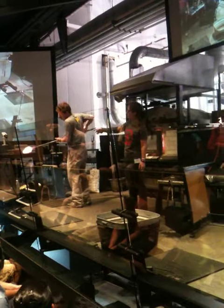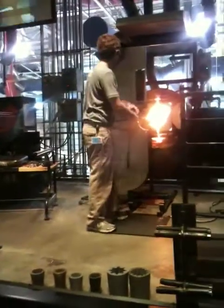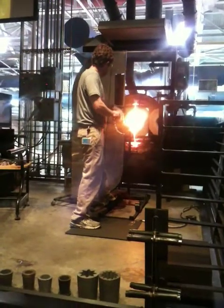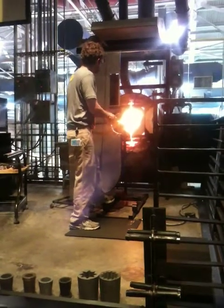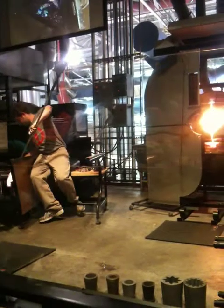Here Lauren uses the table surface to take those three-dimensional ribs and twist them. This tabletop here is in fact not just a tabletop but a tool. It's a marver table. It's a stainless steel tabletop that we use to shape the glass. Also, anything we touch to the glass, our steam pad, our wooden tools, and the marver table, all our tools are going to cool down the glass and help us to control the heat.